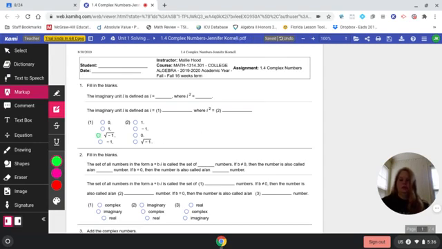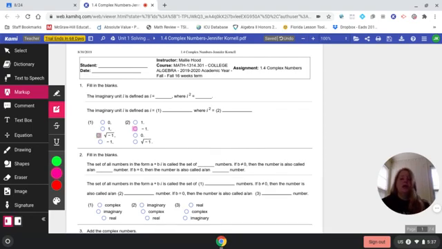It marked it up. And I can use any color I want. Let's make it something a little darker. I'm going to make mine pink. Maybe you can see that better. There he is. Now it says for the second blank, whereas i squared is equal to just plain -1. So now I've just answered question 1 on the packet.